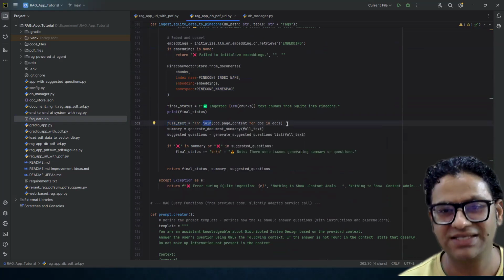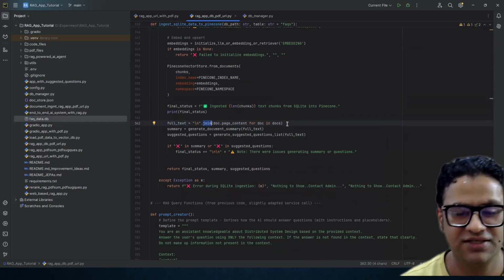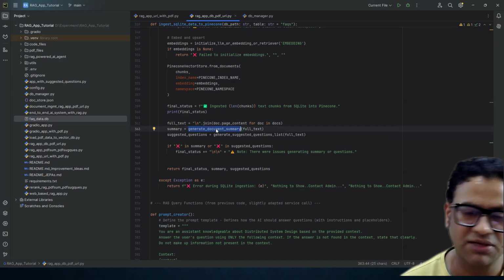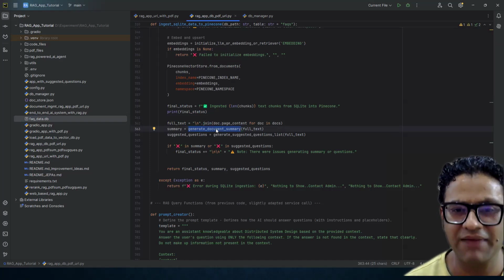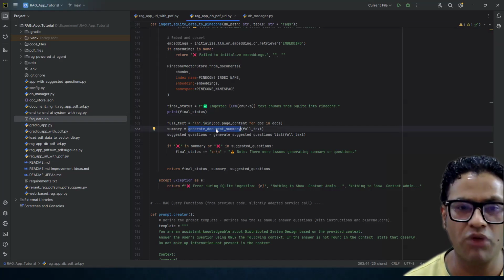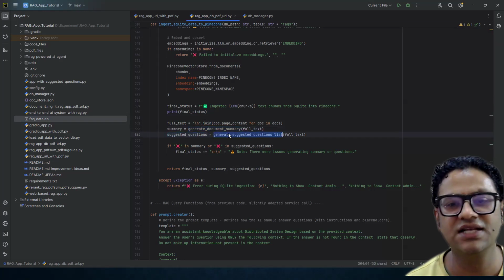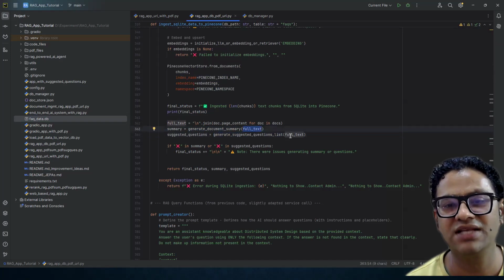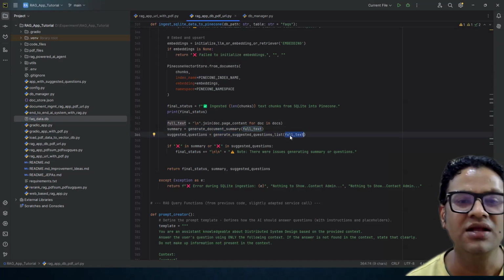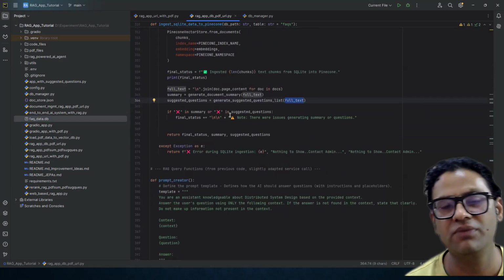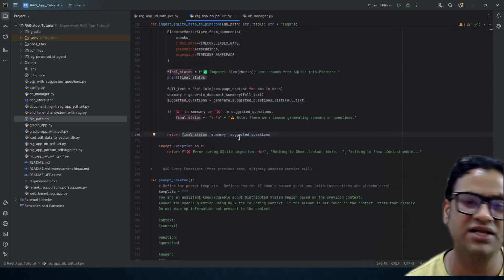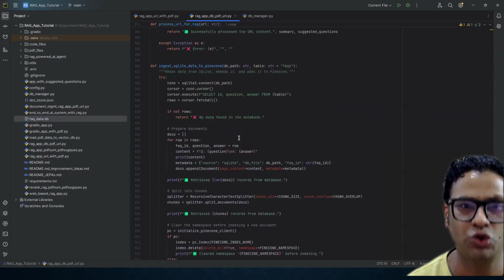So again, we are just iterating through the docs and creating the simple text, which we are going to feed into our summary creator function, which just calls the LLM with this full text and a proper prompt where we are asking, can you provide me a summary for the full text? And we do the same thing for the suggestions. These are the 2 different functions where we call LLMs to provide a summary as well as the 5 best questions which can be answered with the data which we are fetching from the database. And then the rest of the thing looks good. We are just returning final status, summary, and suggested. So we are returning 3 values, accepting 2.